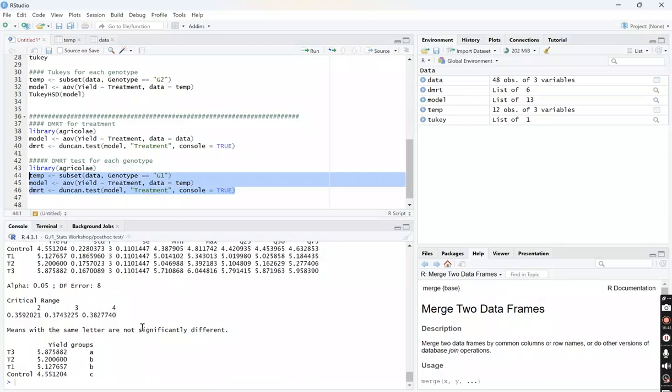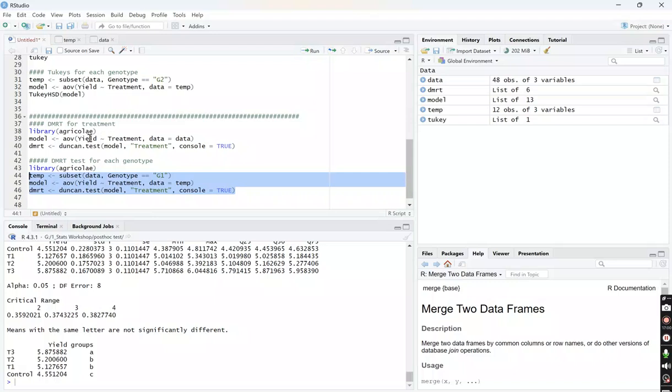Run it. In this, T2 and T1 are not significantly different because they share the same alphabet, and T3 and control are significantly different. T3 and T2 are significantly different. T3 and T1 are significantly different.